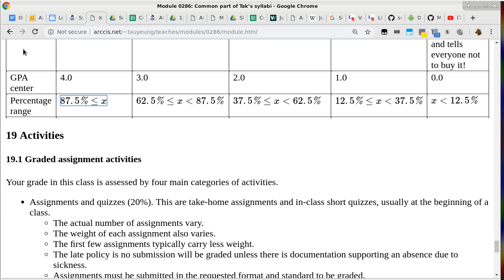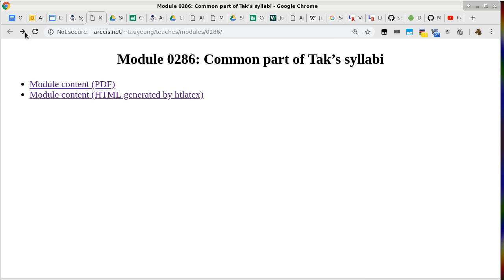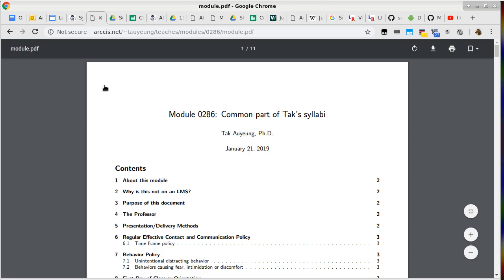No questions? All right. If there are no questions, we're going to go back a little bit. So you will see all the material in this class. They're kind of in this format. There's some kind of quote-unquote random module number, a title, and then there's the PDF and also the HTML document. The PDF is, well, it's a PDF. It's good for printing. Okay, so if you want to print it out, put it into a binder, go ahead and download the PDF, print it out.